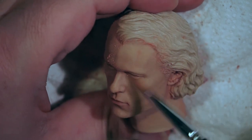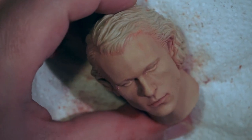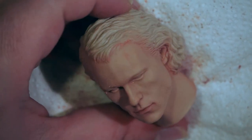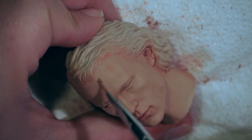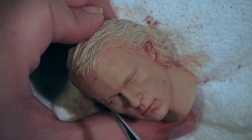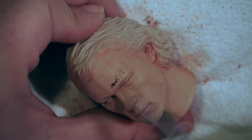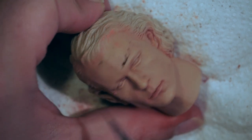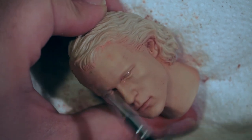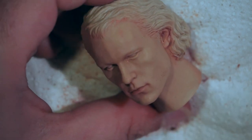When we later start painting the hair, this will also help make sure that you have some skin beneath. Otherwise it will look a little bit weird if you just have skin growing on a white surface. Now make sure to only slightly add a little bit of brown paint. I'm switching to a much bigger brush, and also dusting away a lot of excess paint.